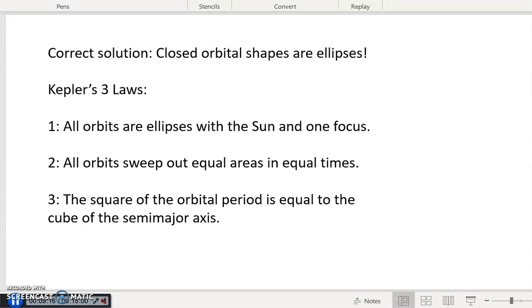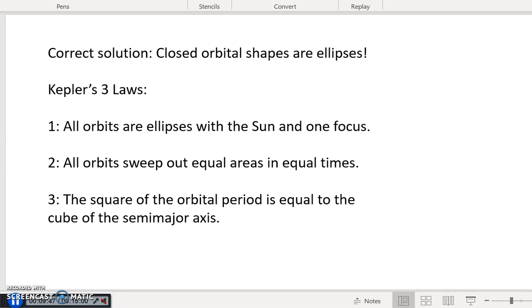And Mars, there are reasons why Mars was the orbit that was one of the most befuddling, if you will, for the ancient astronomers. Mars caused the ancient astronomers more headaches than any of the other planets. And so that was the planet that Kepler really wanted to focus on. Now, so what did Kepler discover as a result of working with Tycho's data on the planets and their positions?